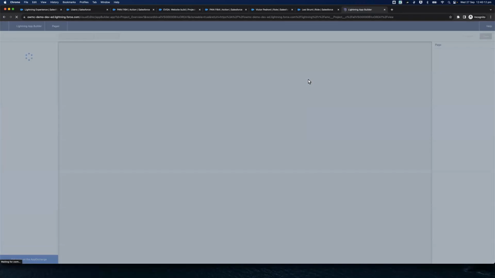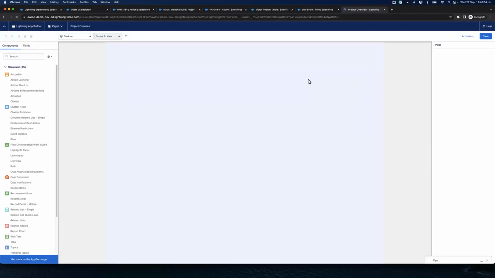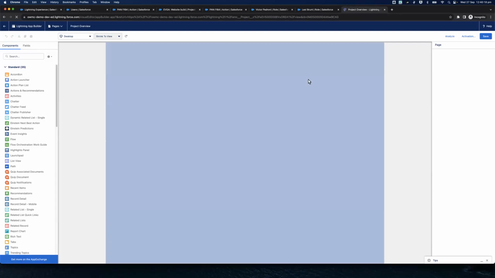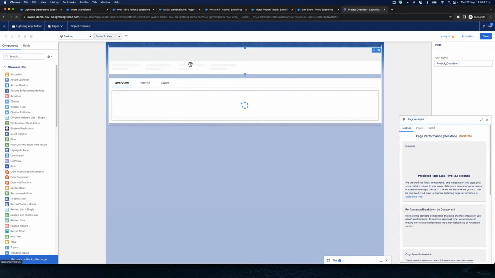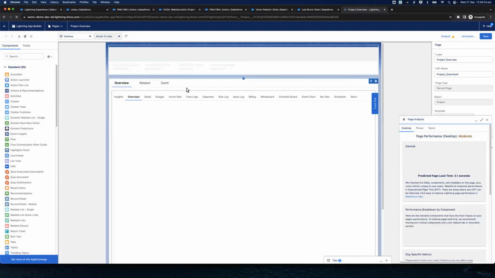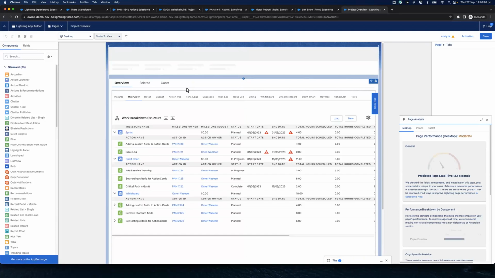So let's say you're going to be using the project builder very frequently. Maybe you're converting requirements into milestones and actions, and you want that within the project page itself. So what you can do is add a new tab to this page, and then add that component onto this page so that it brings the data in the context of this project.